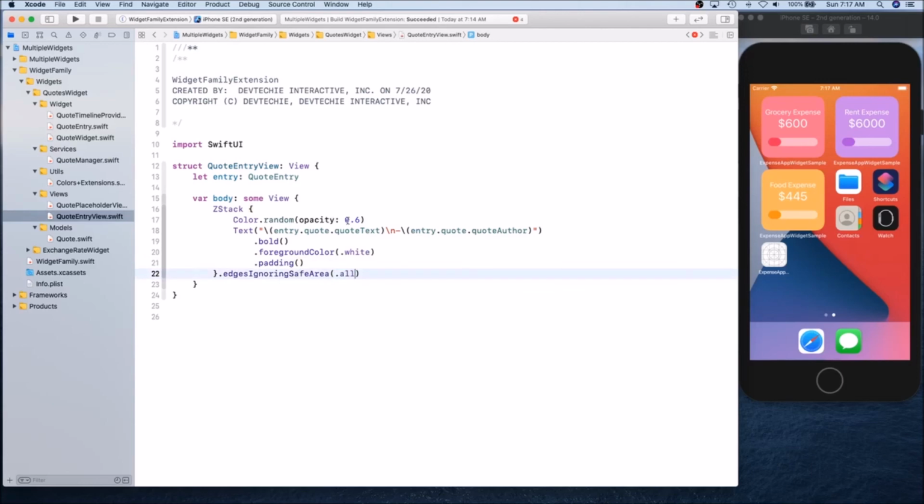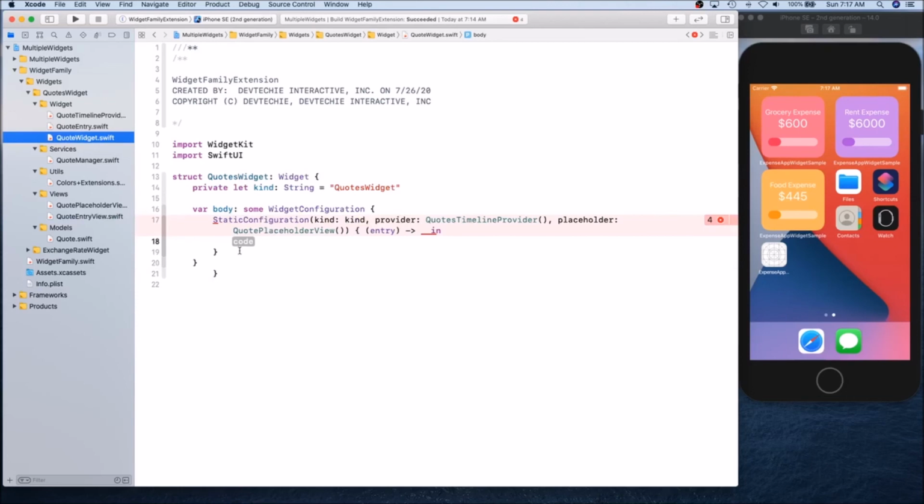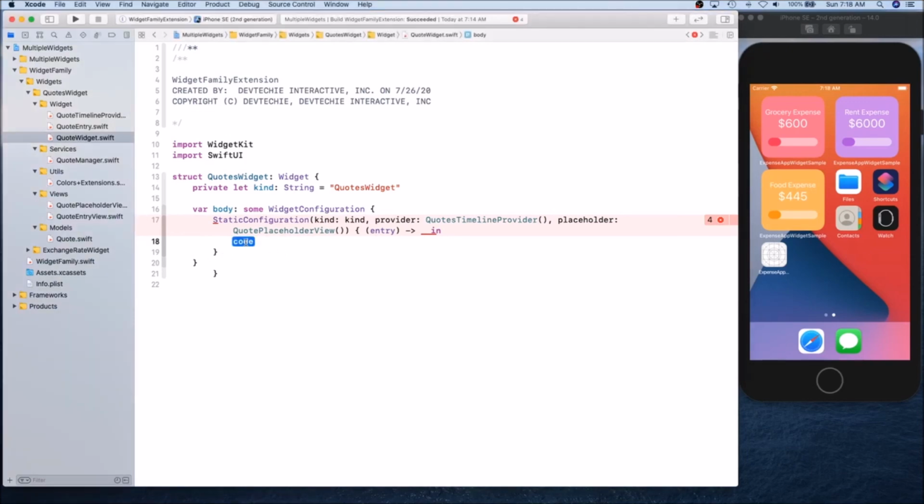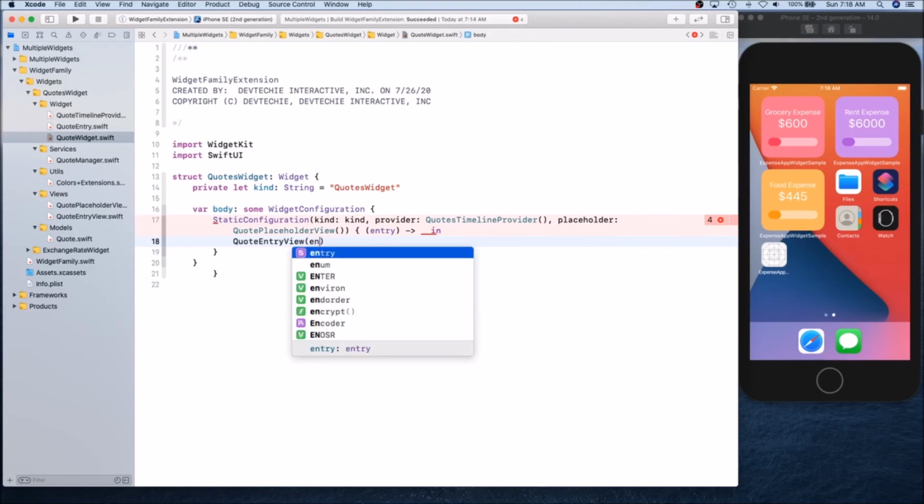Okay, all right, so those are, well, let's connect our widget before we call it done. So we are simply going to say here, and we need quote, EntryView quote, no, entry.